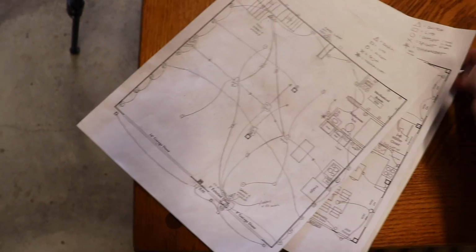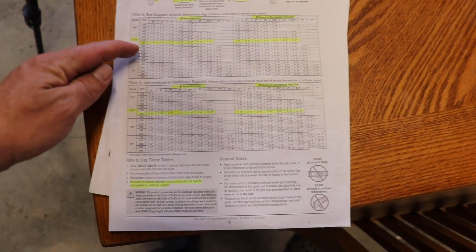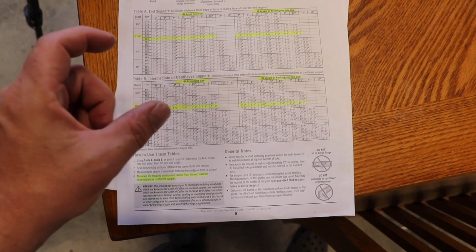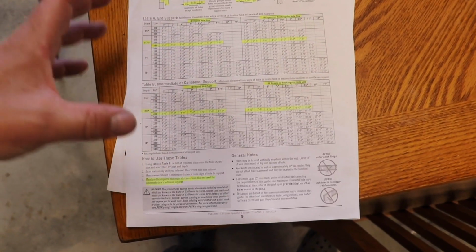And I've done quite a bit of research and I have seen some gross exaggerations of over drilling these I-joists. They're an amazing engineered wood product that can span long distances and give us freedom in construction that maybe we wouldn't have otherwise, but there are limitations. The manufacturer actually publishes a table of acceptable holes, and I've highlighted the joists that we have here because there are many different series and many different heights of joist, and basically it comes down to the thickness of the flange and the thickness of the webbing, and that's how they create these different joists.